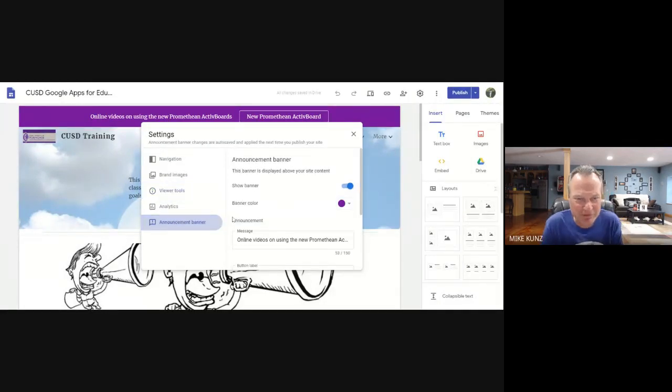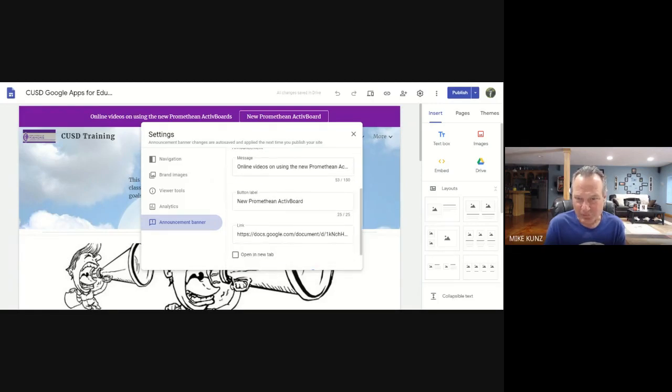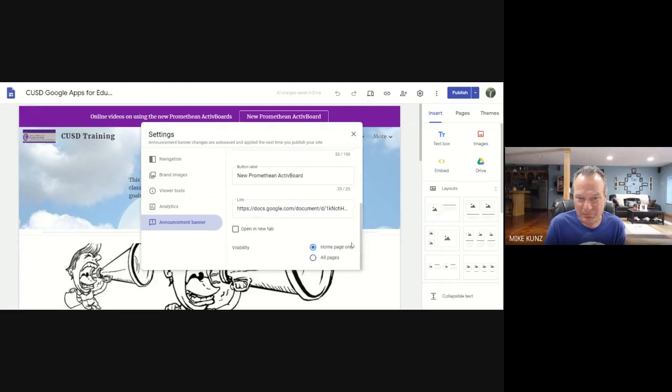And the last part I really want to mention on the settings here that I think is cool is this announcement banner. Like I mentioned before, this is an announcement banner. You put whatever you want in here, your color, showing the banner, or maybe you don't want to show it. Put your message in here, which is of course the first part, and then the button label, which is a button that links to this particular URL. And do you want to show this on every page or just this home page? So we're only looking at the home page.